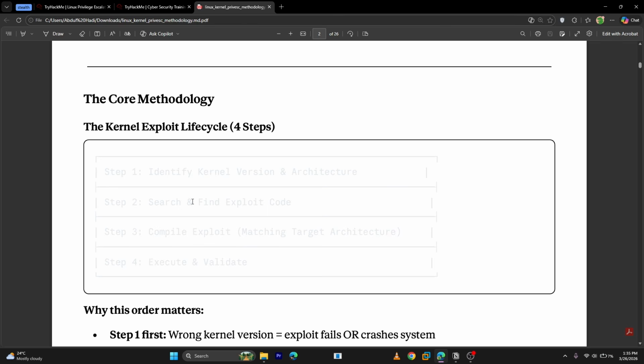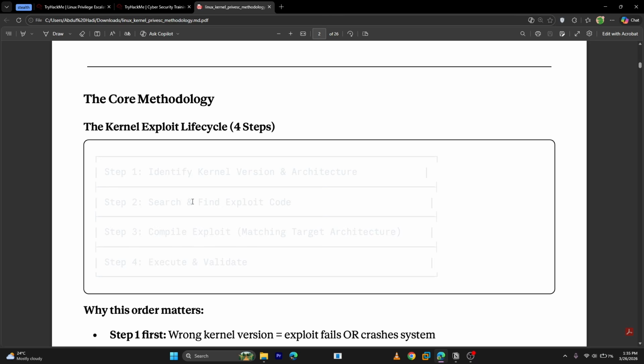The next step we have is to compile the exploit. Once we find some vulnerability, we will then get the code from that database. Once we get the code, we need to compile that, but before compiling we need to match the exact architecture type of the target machine.